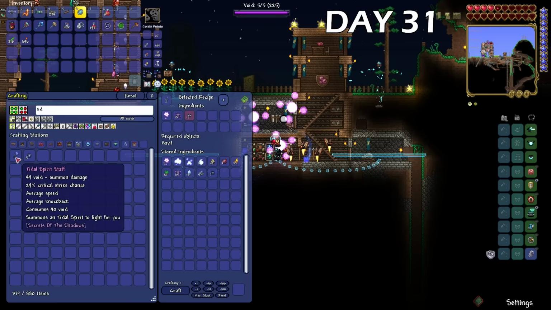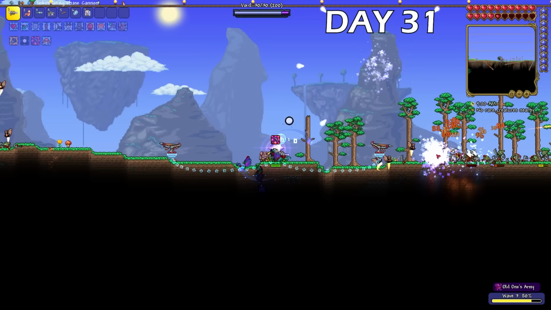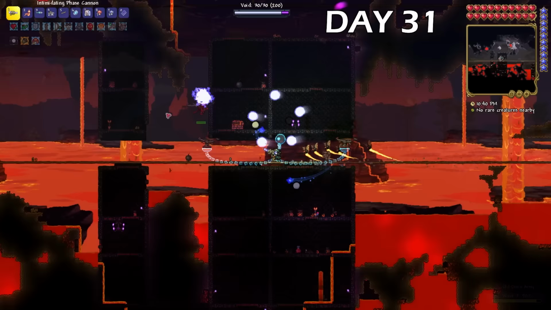I then needed to test the staff, so I used it against the Old One's army, and it was good, but I couldn't beat it, and I'm not sure if the title spirits are better than the other world spirits. Afterwards, I spent the rest of my day farming for Souls of Light to make the Mechanical Eye, and I determined that the otherworldly staff is much better.